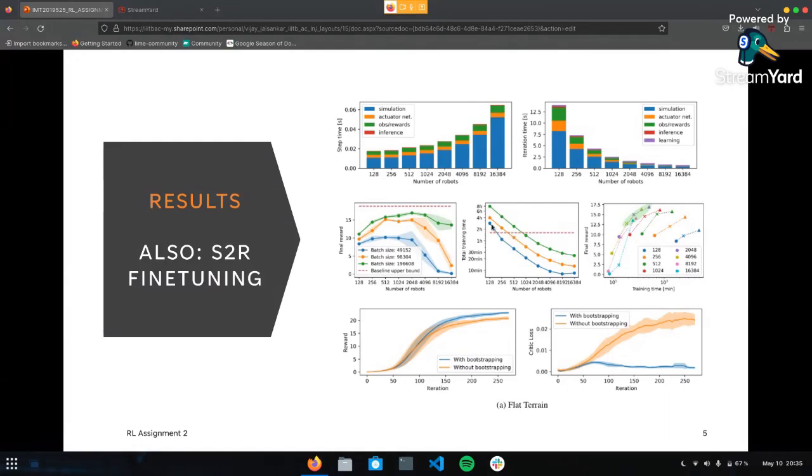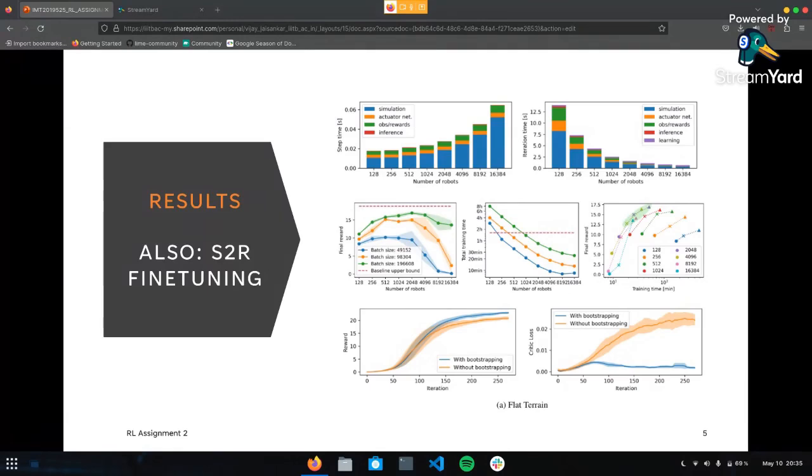But if you see the second graph here, if you increase the number of robots, the training time decreases, and we're talking about the order of 10 to 15 minutes here. And the reason is, as we saw, the trade-off, right? So if you increase the number of robots, the temporal aspect becomes much lesser, and that is the bottleneck, because the information collection part, even though on the GPU, was the bottleneck, so it trains faster.